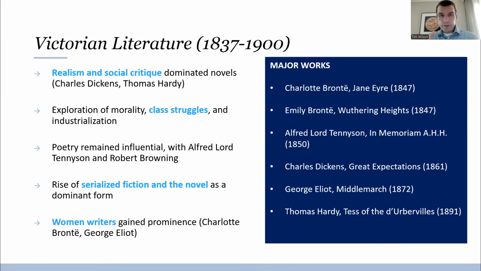However, it's in this period that the novel becomes the dominant form. And the dominant form of the novel is serialized fiction. So they would come out in installments over time. Women writers gaining prominence. So Charlotte Bronte, George Eliot. So George Eliot's Middlemarch, maybe my favorite novel of all time.